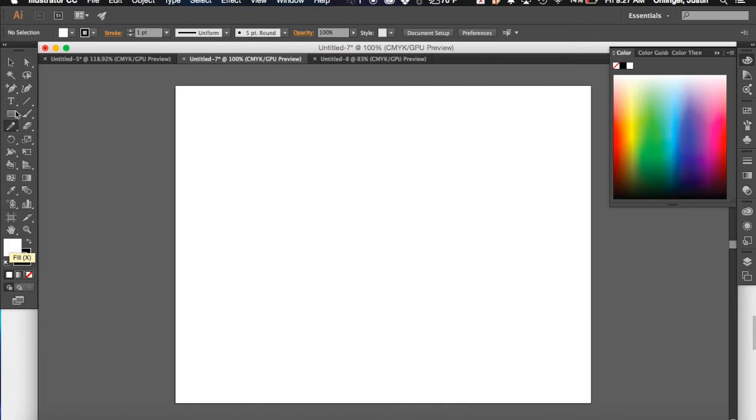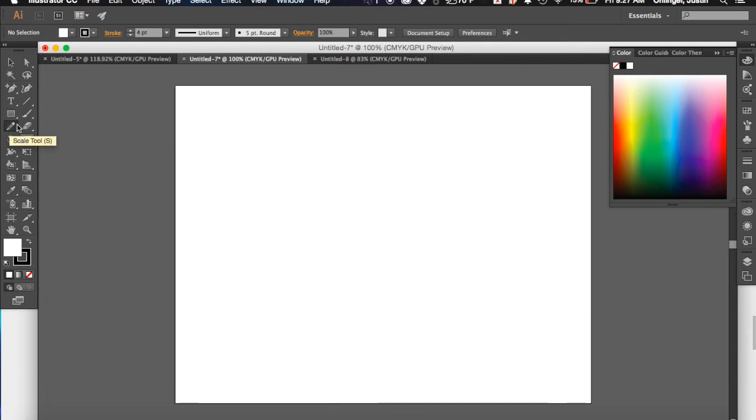You'll notice here, as opposed to Photoshop where you have your paint bucket and fill colors in with it, we don't have a paint bucket. You do it by choosing your fill. You have the same options up top, and this is our menu bar as well. We can choose our fill color, we can choose our stroke color, and we also can choose how thick our stroke is, so 4 points. And we've got some other options up here as well. So let's go ahead and take a look at the pencil.